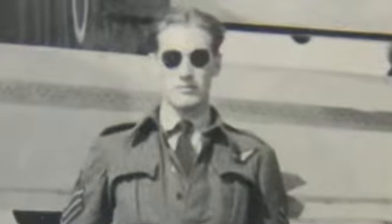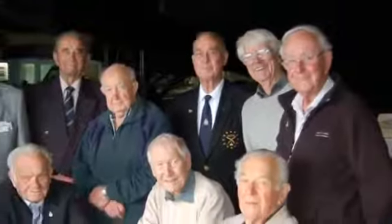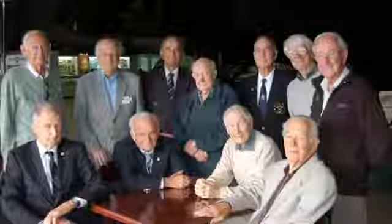My father, Tom Whyte, was a rear gunner on a Lancaster on 101 Squadron, and when Motat opened, he donated his No. 1 Blues uniform to Motat for display here, and as a child I used to come and see it here. And he went on to become one of the Wednesday Bomber Boys, working on the Lancaster, and he's done a lot of display work in his time. So he painted the diorama behind 101 Squadron's little model outfit in the window right next to us here, and so on. And Dad died last year, but just before he died he learnt that I was going to be sort of picking up the torch and carrying on with a bit of display work here next to the Lancaster.